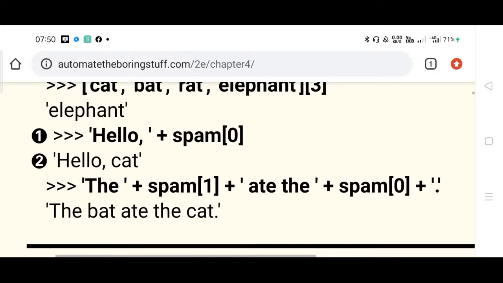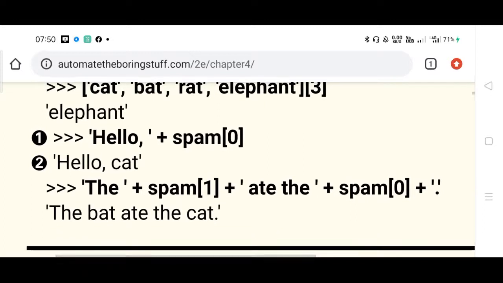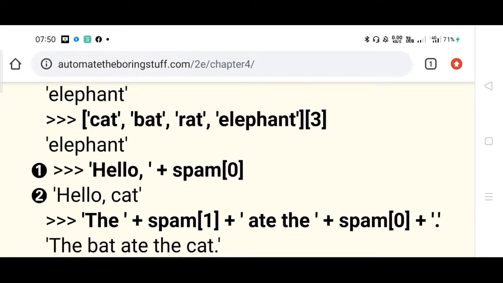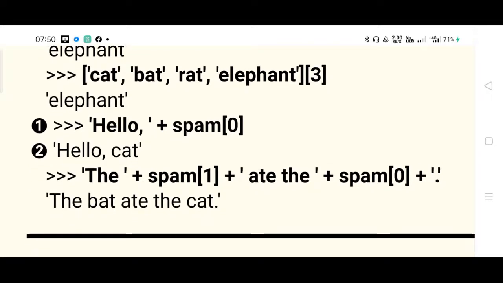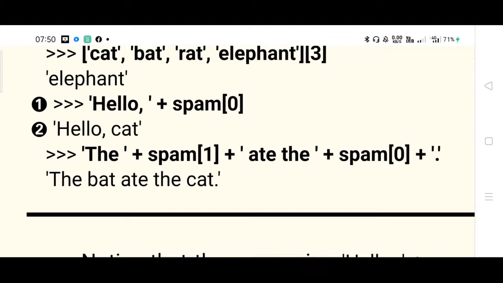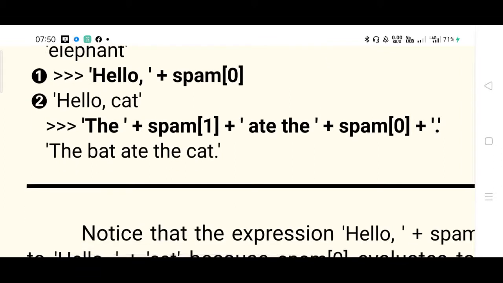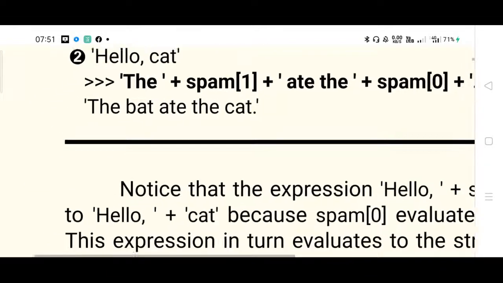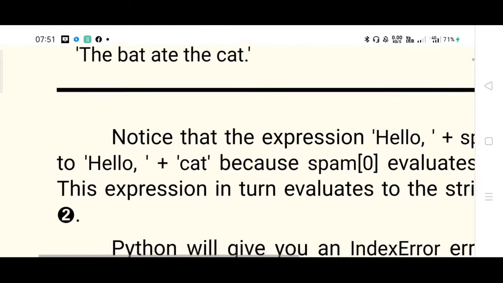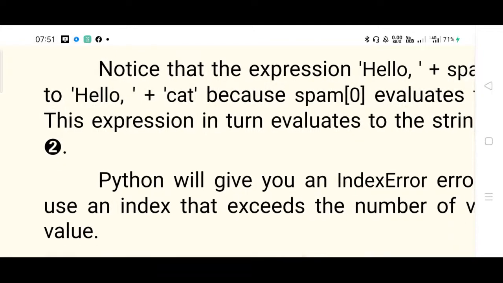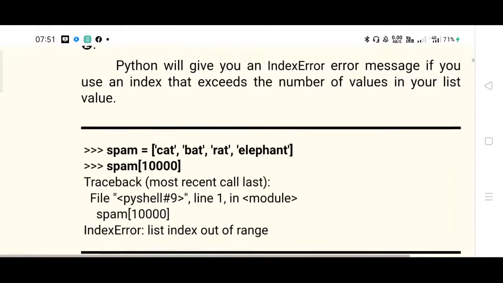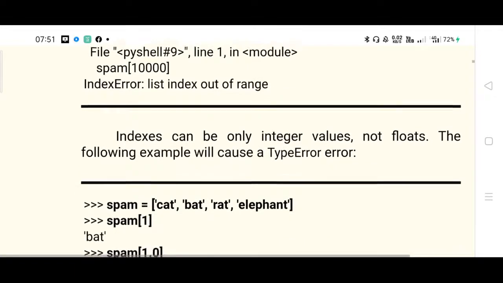Spam is the name of the list we have created. So what is spam of 0? Spam of 0 is cat. So hello cat will be printed. In this way, the statement printed next is hello bat, the bat ate the cat, where spam of 1 and spam of 0 are accessed. That's it, simple examples there.